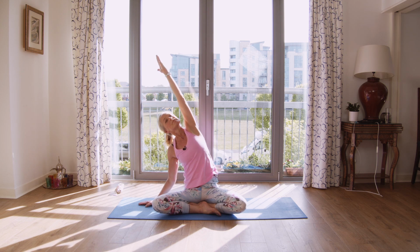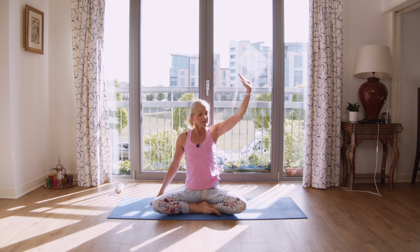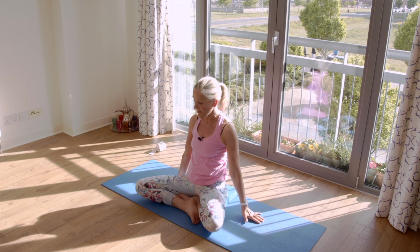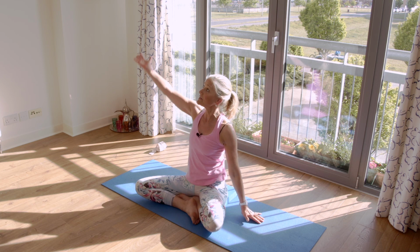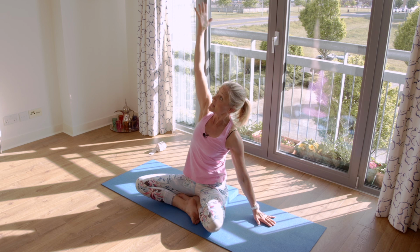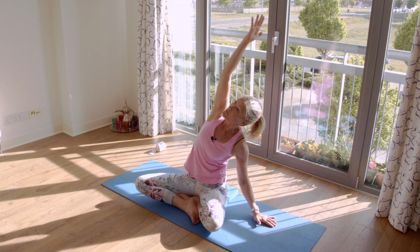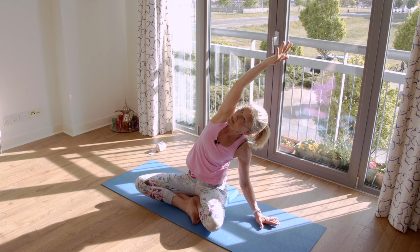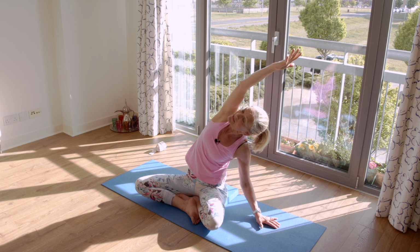Inhale, draw up. Exhale, bring the hand back down by your side. On the next inhale, draw that right arm up into the sky. Left arm is down. Gently on the exhale, draw yourself over to the left side, looking up towards that right arm, and 5 breaths, lengthening as much as you can down that right side. Really press that right sit bone down into the floor.